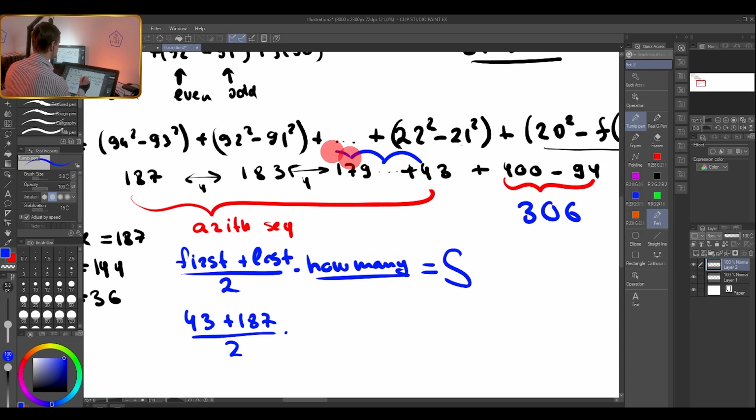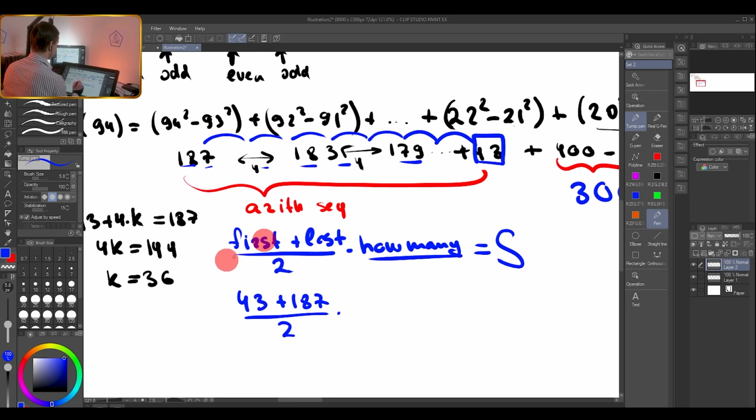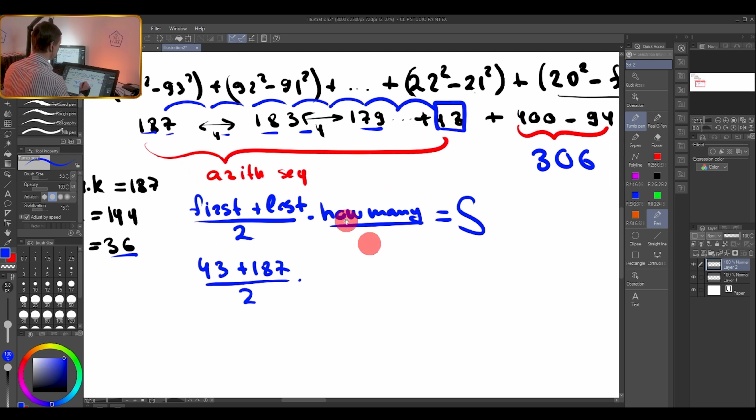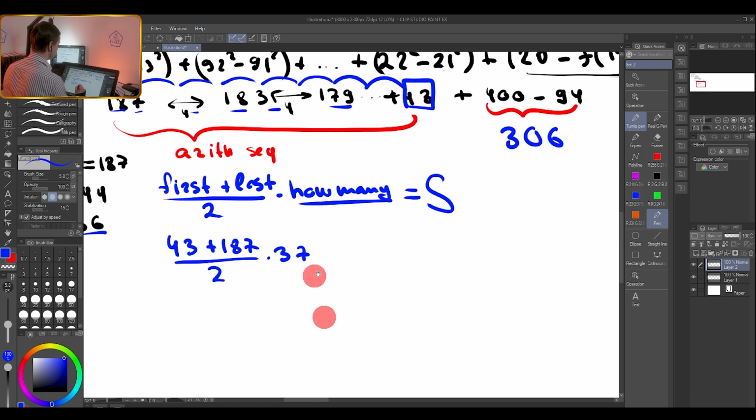So one jump, second jump, third jump, and so on and so on. And after 36 jumps, we will end up here. Each jump gives us a new number here, but also there is an additional number, this one, that is not connected with any of these jumps. So it means that 36 jumps, 36 numbers are here, plus this number here. So it means 37 numbers.